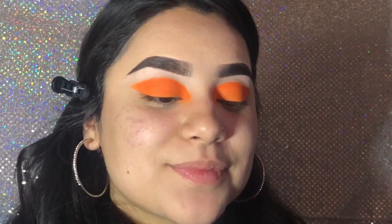Okay, do you guys see this? It's coming along together pretty well. Now it's time to add the little rhinestones, and I'm so excited to add them because I want to put them in the corner right up here.